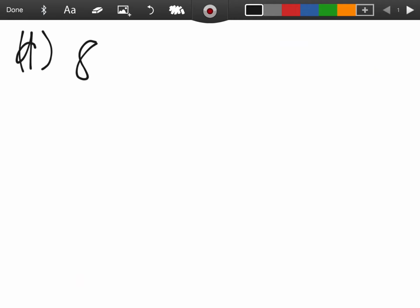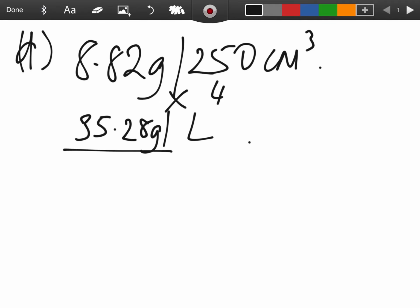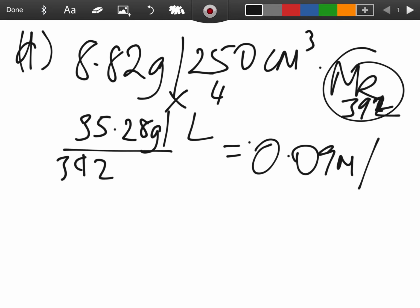Now, lads, with this one, you were using your primary standard, your ammonium iron 2 sulfate, and they told you that you had 8.82 grams of the ammonium iron 2 sulfate in 250 cubic centimetres of water. So the first thing you're going to have to do is calculate the molarity of the ammonium iron 2 sulfate. So multiply by 4 to bring it to grams per litre, and then you divide by 392. That's the MR of ammonium iron 2 sulfate. Now don't forget to add the water, the whole lot, and that gives you 0.09 moles per litre.